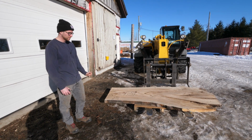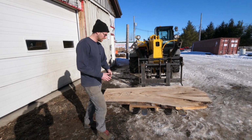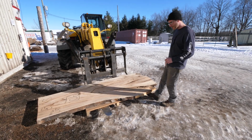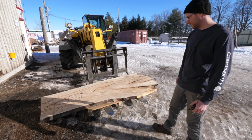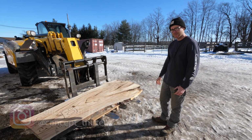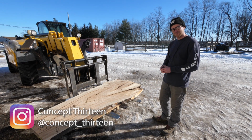All right, last thing on the list today probably is this beautiful silver maple slab. It's going out to Newfoundland to our friend Mike Perry. And really underrated. They've been for sale for a little while. Beautiful character in this wood. And we got about 5 more left. They're 8 feet long and about 30 to 45 inches wide. So if you're interested in these big silver maple slabs, we have about 5 left, and you can reach out to Rob at Concept 13. He's in Mississauga, and we can get them dressed up for you.